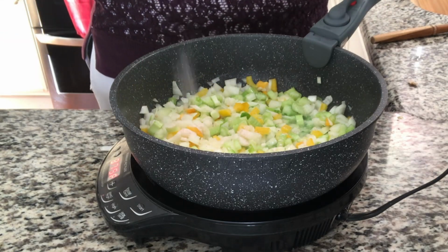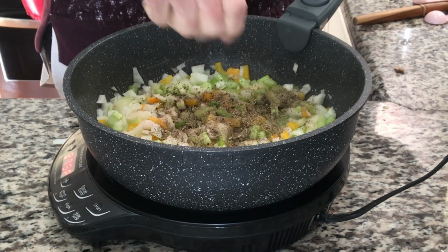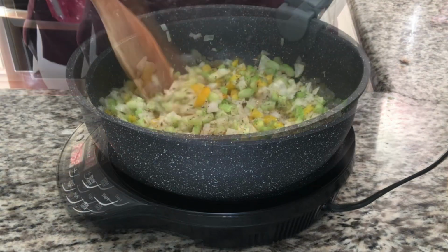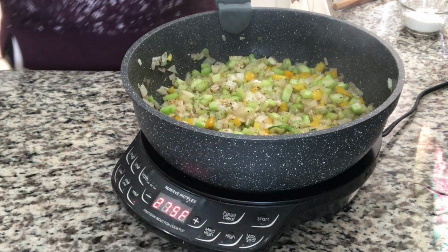Now we're adding a teaspoon of salt, a teaspoon of black pepper, and 2 teaspoons of dried thyme. Don't leave the thyme out. I'm telling you, it makes a difference. Now give that a stir and let that cook until those veggies are nice and softened. Could take about 5 minutes.